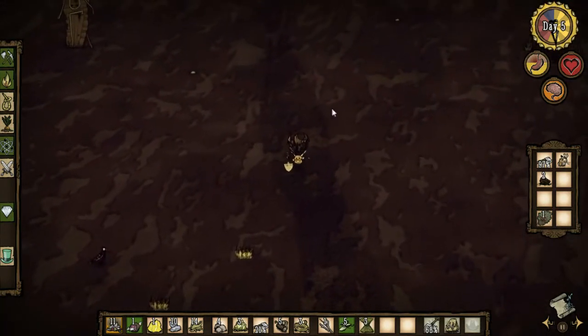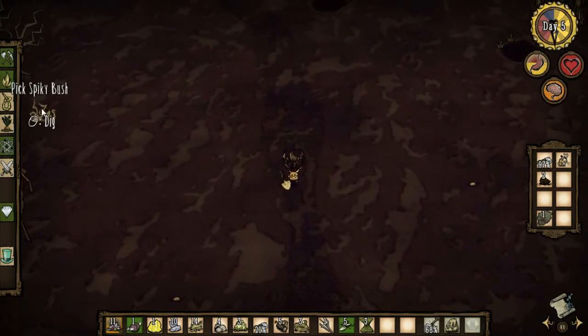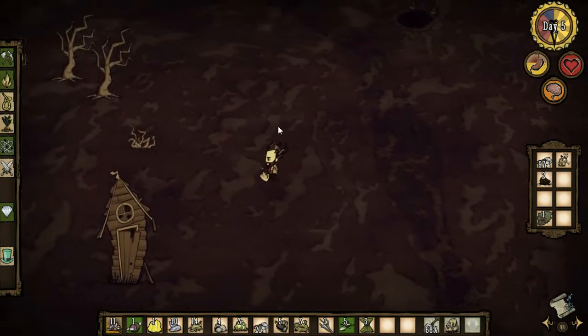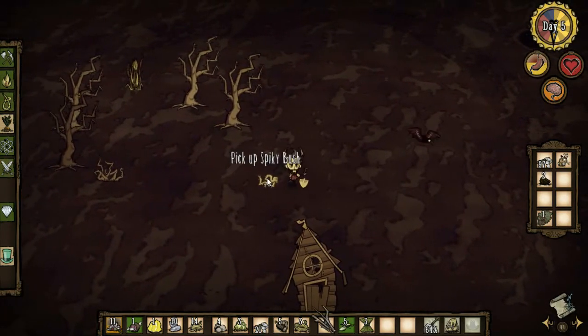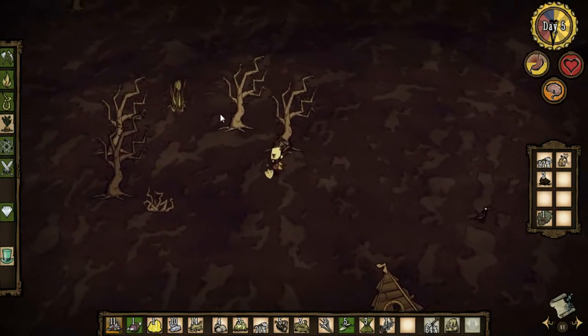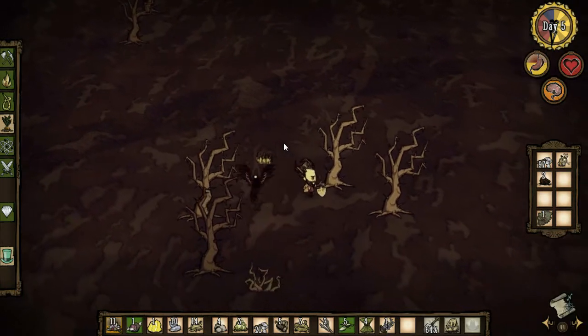How many would you like? As many as you can get. Come on, rabbits. No, come back. Come back. Screw that guy. This biome worries me. Okay. I have 8 poops. I have 5. 10.